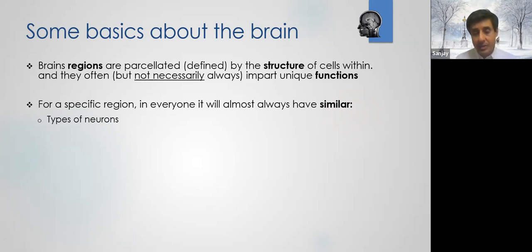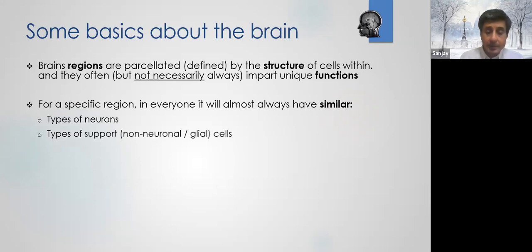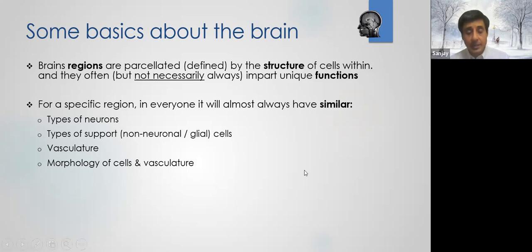Now, the frontal lobe is a huge, huge region, and this actually applies to even smaller regions. The frontal lobe breaks down into, I don't remember exactly how many, but it's probably 40 or more regions. Any one of those regions would have a distinct set of, maybe two or three types of neurons throughout it. Not very many. Also, a particular region would have a set of support cells, glial cells, which are not neurons. They don't take part in what we traditionally think of the brain as doing, of thinking and processing information. Also, vasculature, blood vessels, are parts of each region that are very important. The morphology, or the structure, of the cells and the vasculature within that region is also very important, and that also is specific to that region.